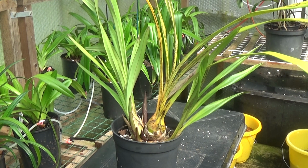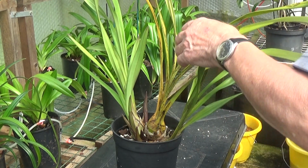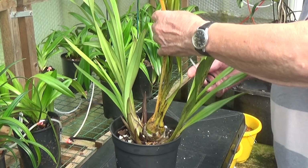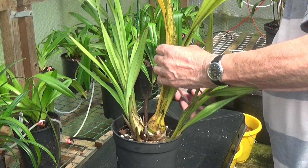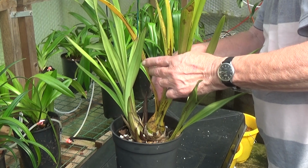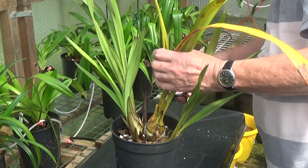Anyhow, I digress. We'll have a look at this one. And you can see some bad leaves on it and one thing and another, so I'm going to take all them off and see what's what. Well, we'll just remove all these to begin with. So we'll give the new growth there a chance. I don't think these leaves are helping the plant at all. But the bulbs are alright, so the new growth, which there are some new growths coming up, can take the feed, I think.